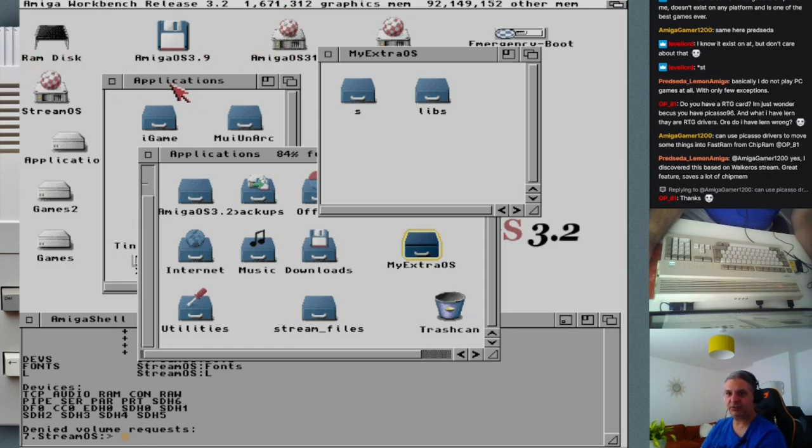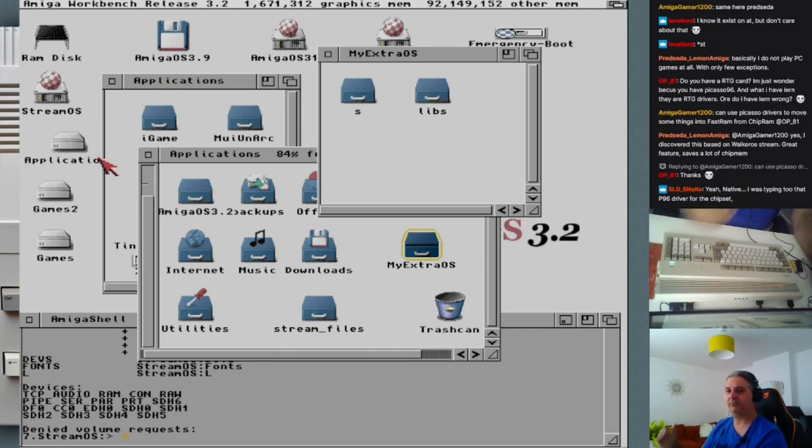Amiga Gamer 12 says you can use Picasso drivers to move some things into fast RAM. Exactly, from cheap RAM. Yeah, there is a driver on Aminet called Native, and you can install it with an installation of Picasso 96, and this is very useful. You save a lot of cheap RAM with that. Of course, if you use higher resolutions with more colors, you are going to lose cheap RAM, but that helps a lot. Presetta says, yes, I discovered this based on Volcaro's great feature, saves a lot of cheap RAM. Yeah, and I didn't know that as well.